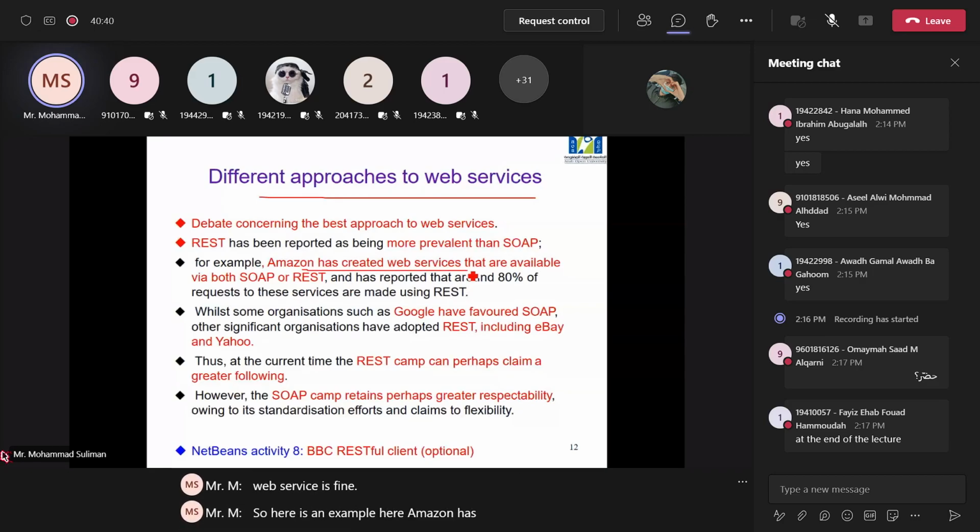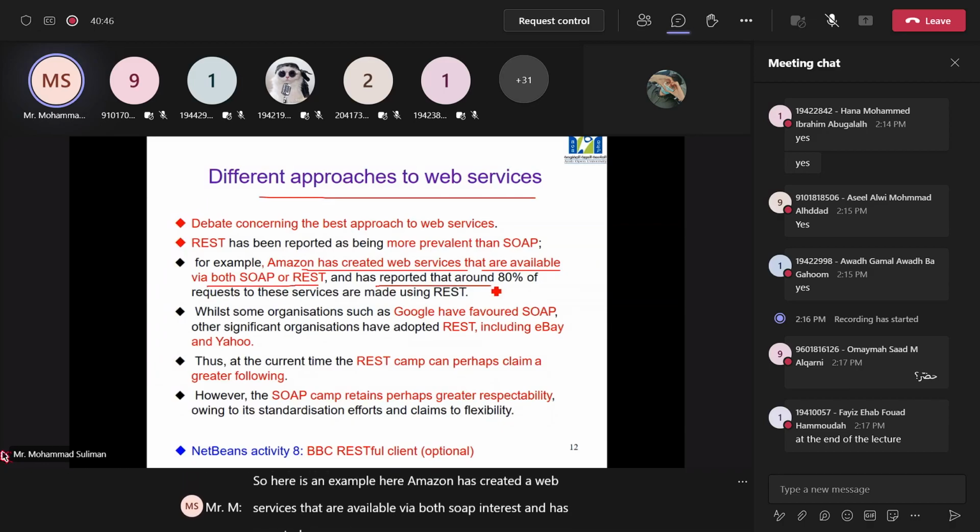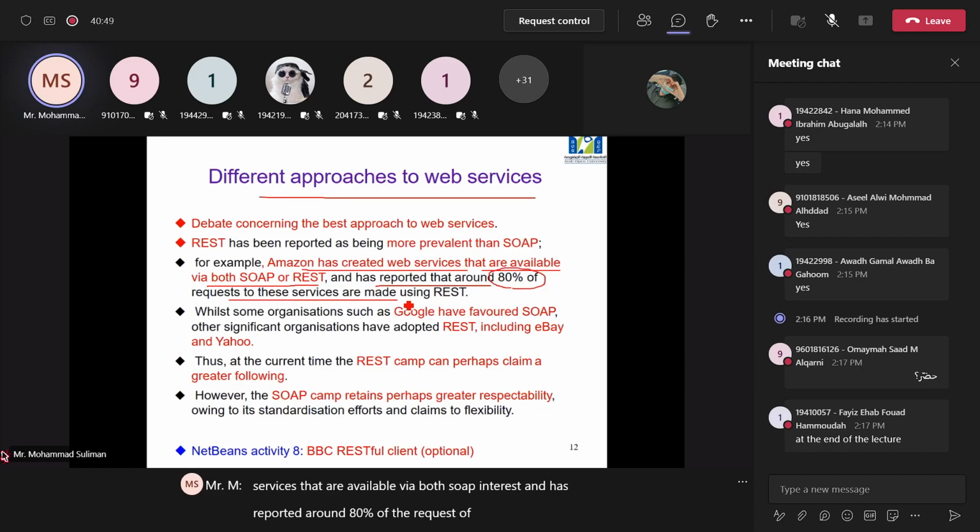Amazon has created web services that are available via both SOAP and REST, and has reported around 80% of the requests of these services are made using REST instead of SOAP. While other organizations such as Google have favored SOAP, other significant organizations adopted REST, such as Yahoo and eBay.